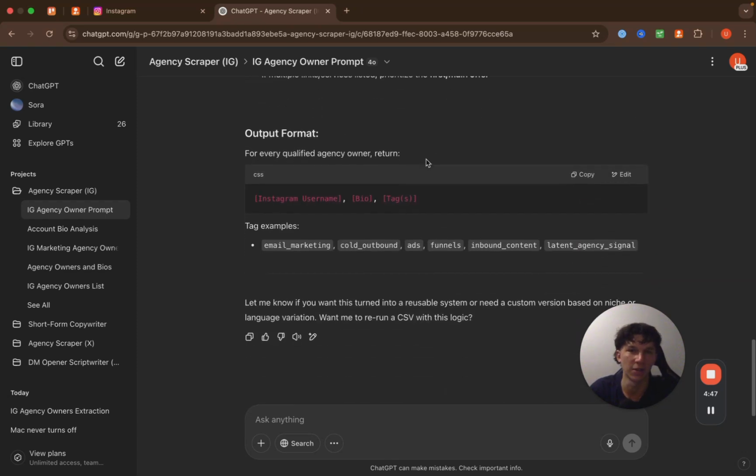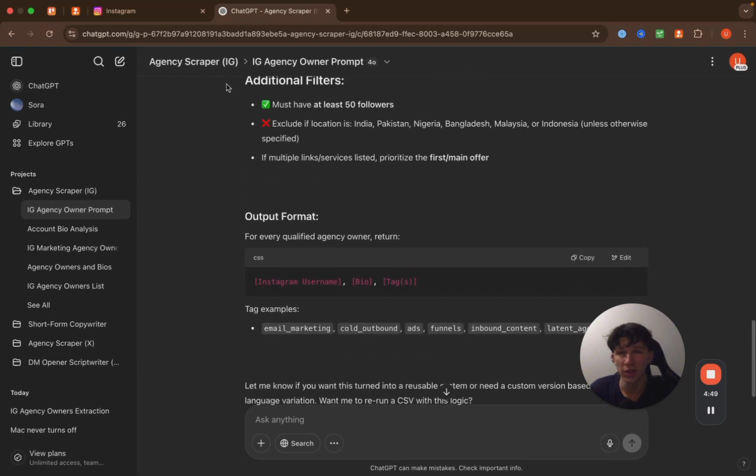And at scale as well. This can take a huge CSV. With Instagram, with the limits, you do have to be careful how many you're putting in. But for X, or any CSV for that matter, it can take like 50,000 leads and do it in like 30 seconds. So you're going to save hours a week doing this.